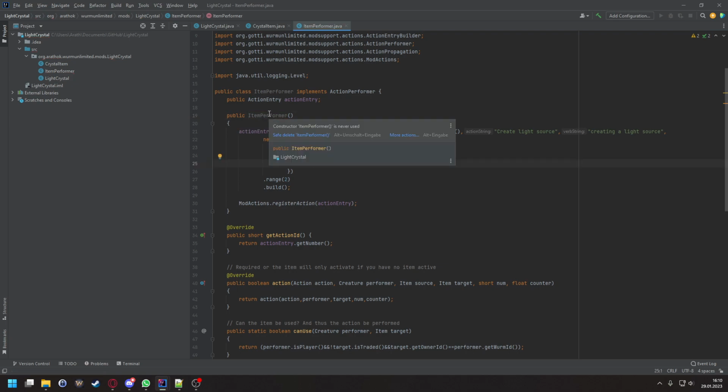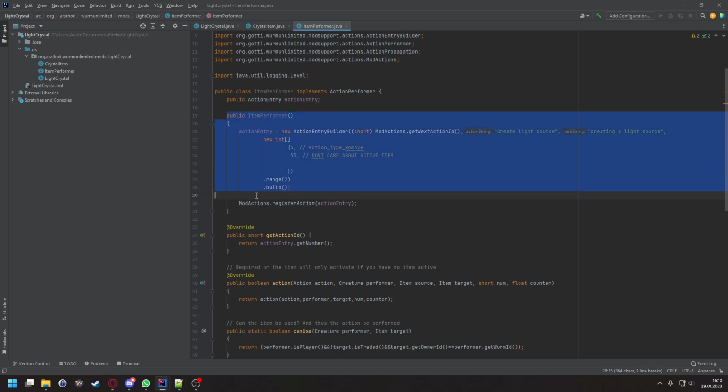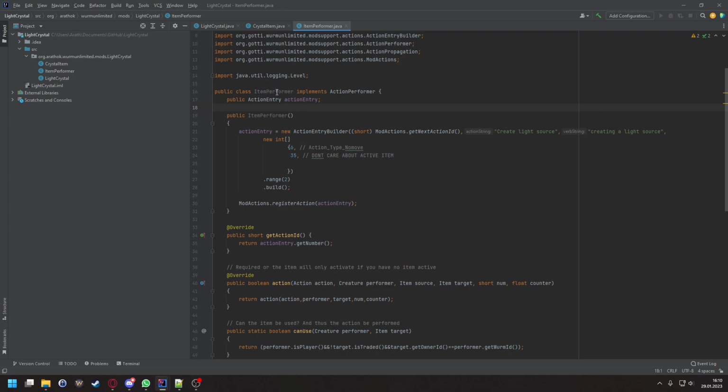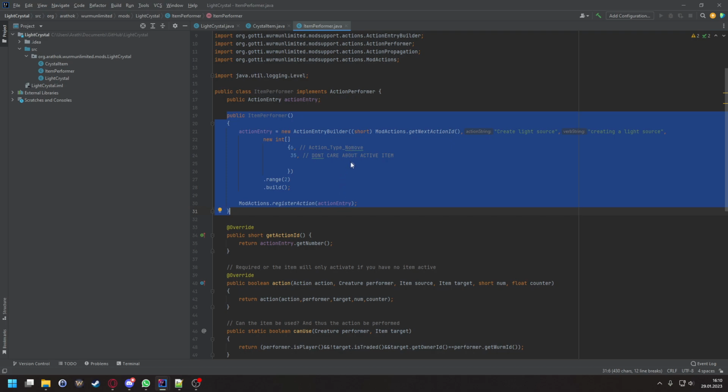Boom. Basically, a constructor is a method of a class that has the same name as the class. So every time this class is created somewhere, it does its own action registry. So that is important. So we need to use exactly the same name here.